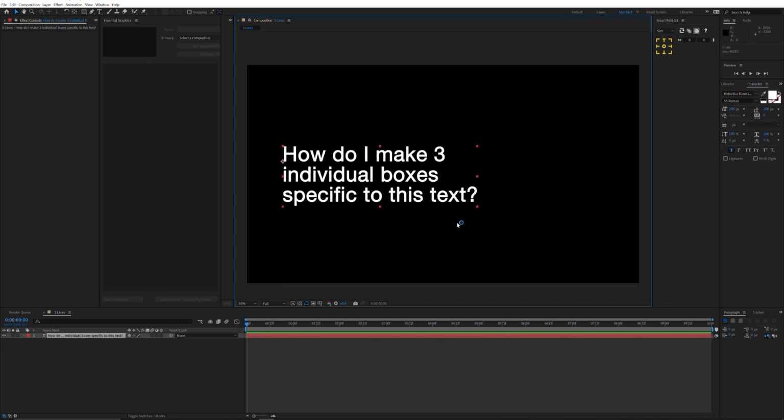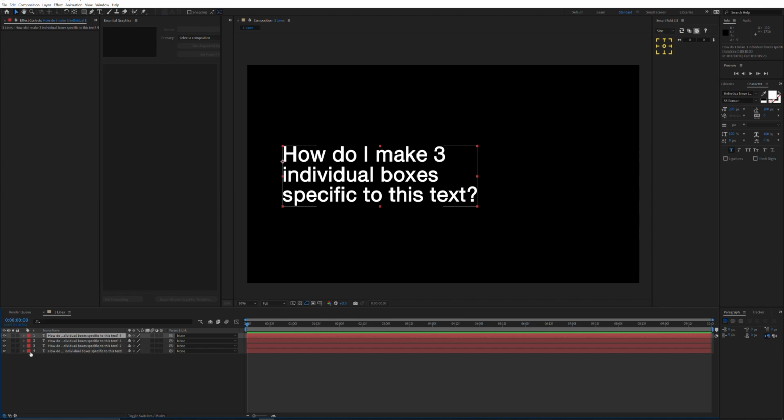So I'm going to go back here. I'm going to start by creating 3 new lines of text. Now you'll see our anchor point is already on the bottom left of our first line. So I'm going to Control D, or I believe Command D on the Mac, and I'm going to actually type the same text.